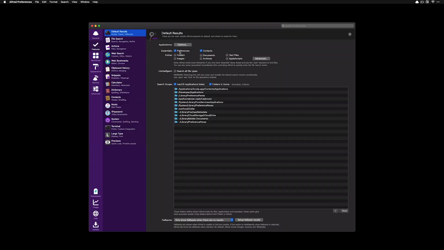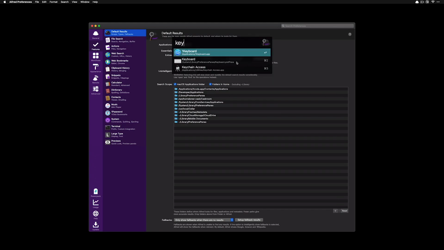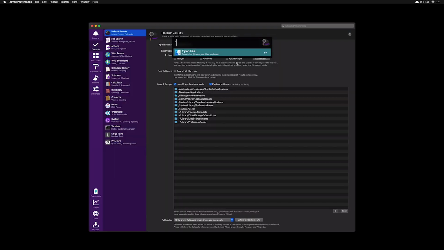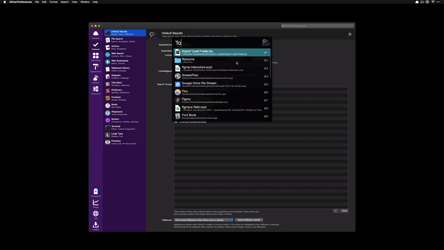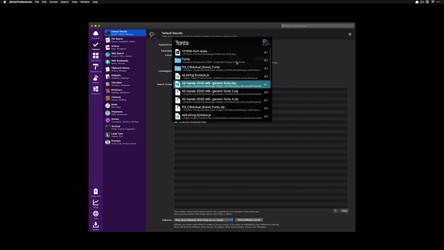So here I can search for preferences, contacts, and applications. So what I'm going to do is search for Luke, and then my contact will come up. If I search for keyboard, then a preference will come up. Now let's say you want to search for something outside of the scope of these items. What you do is Command Space, Space one more time, and now it's going to search the entirety of your hard drive. So if I search for fonts or whatever, it'll find any file on my hard drive by doing Command Space, Space.